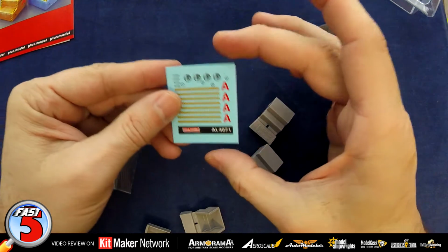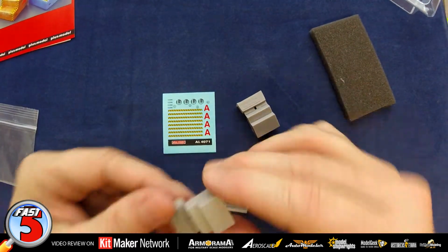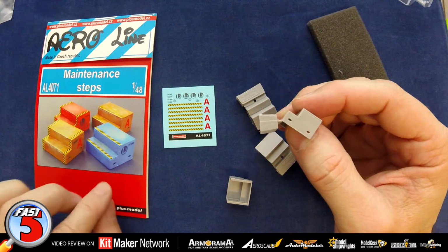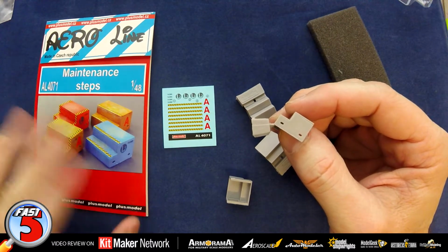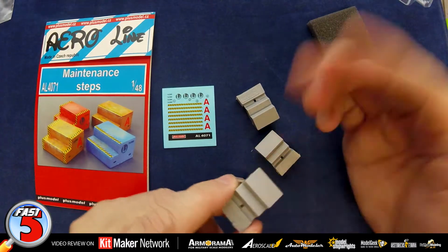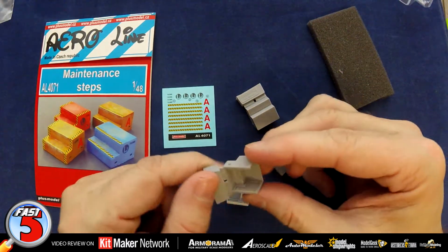All right. So we've got a decal sheet with this. We've got 4 resin steps, and as you can see from the cover art, I'm assuming maybe carrier used, because they're color coded. I'm guessing, but that is just a guess on my part. They do tend to color code everything on a carrier, but it could be used on bases as well. But I'm guessing the color coding probably means something, at least to the Air Force.